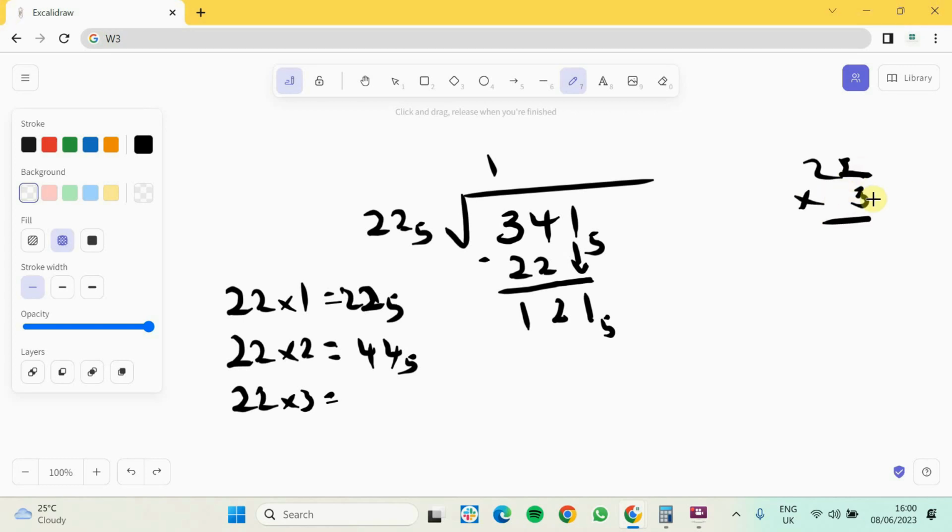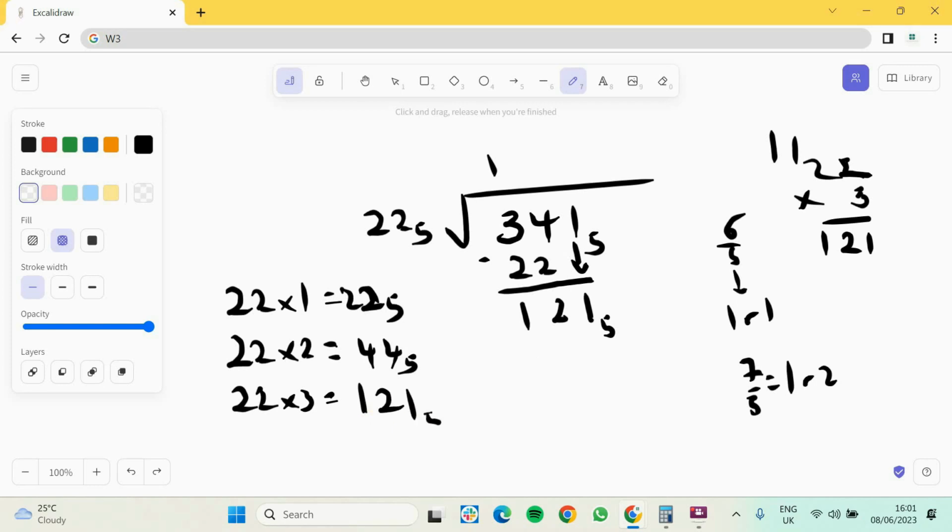2 times 3 is 6. 6 is already greater than 5, so we have to divide. So that will be 6 divided by 5, which will be 1 remainder 1. So I'll drop 1 and carry over 1 here. 2 times 3 is 6. 6 plus 1 is 7. So 7 divided by 5, right? That is what? 1 remainder 2. So I'll drop the remainder and carry over the 1. Because there's nothing else to multiply, I'll bring down the 1. So you can see that 22 times 3 is what?